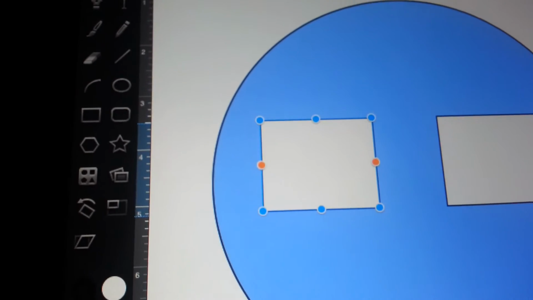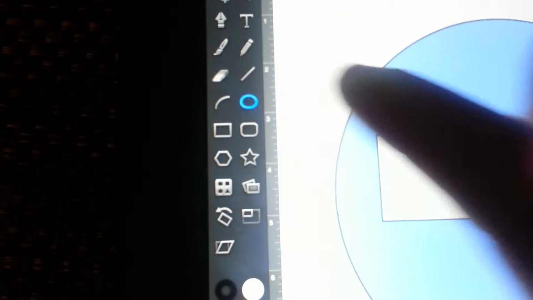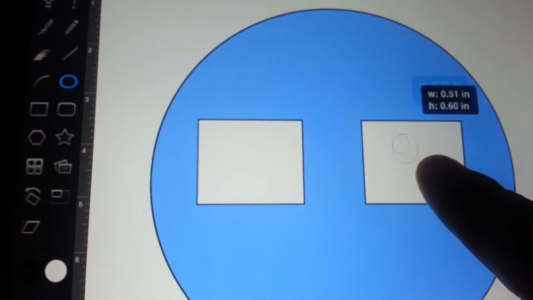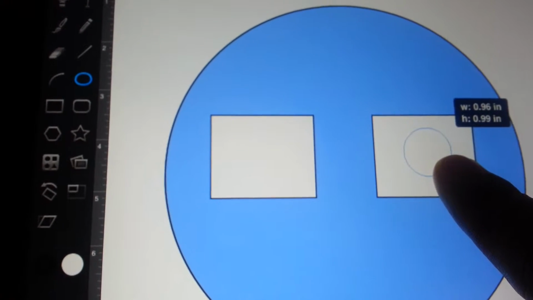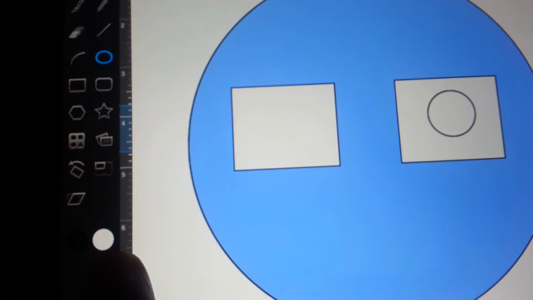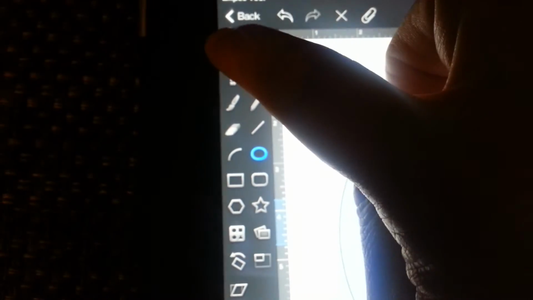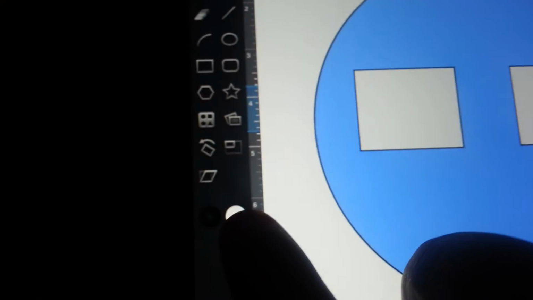Okay, next I'm going to make an eyeball. I'm going to select the circle, create an eyeball somewhere in the middle, let go, and that's going to create the eyeball. You are still on that circle there, but you want to select it, the first arrow, it is selected, and then go back to your color wheel and change the color.